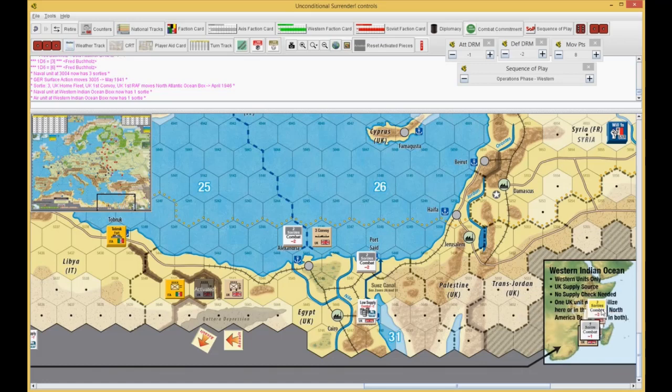Now we've landed in the Western Indian Ocean. We're going to activate the aircraft again, along with the convoy, but not the escort. So these guys will go into Suez. It's 3 into the Arabian box, 1 into 31, and then they land in the port. And of course, I want to grab this sortie marker, not the stack. So they're here.